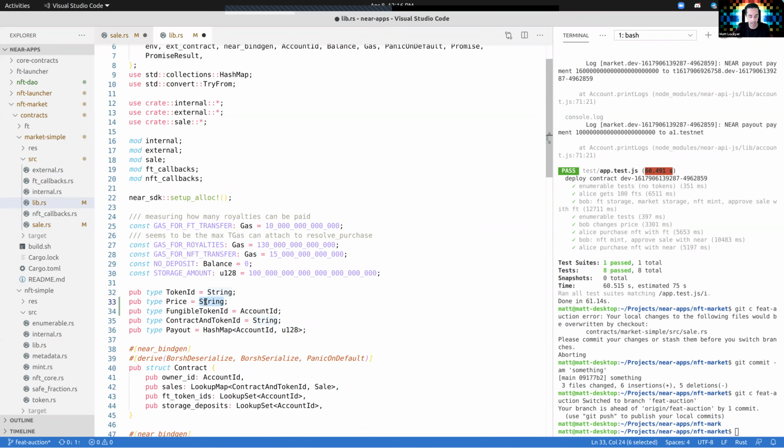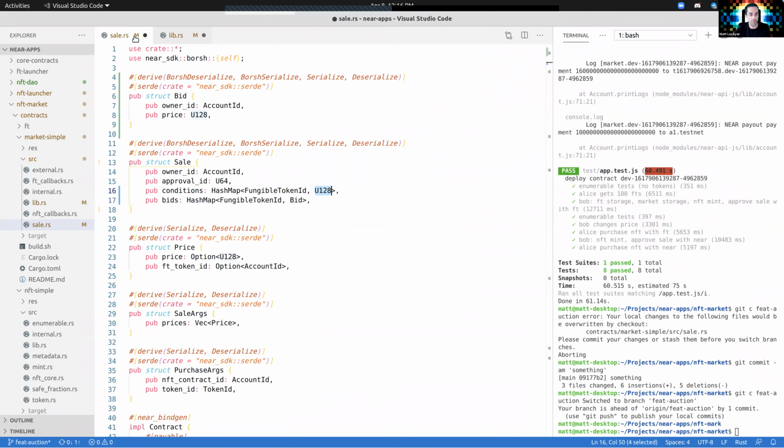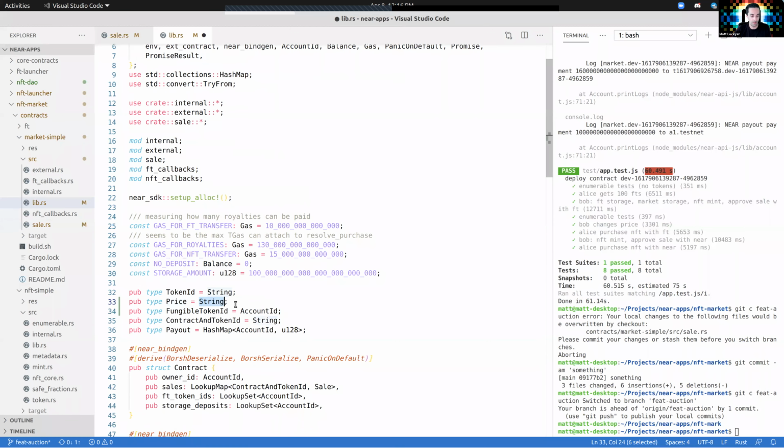It's a little bit going overboard at this point, but just to make it really clean, it's going to be like this. I already have a struct called price, so that might cause some issues, so I'll take that out.